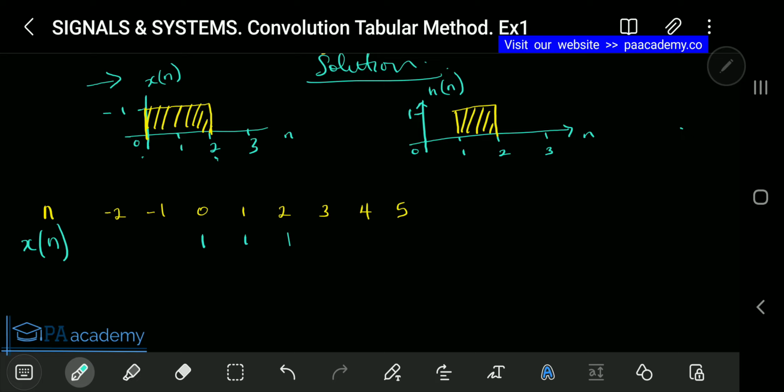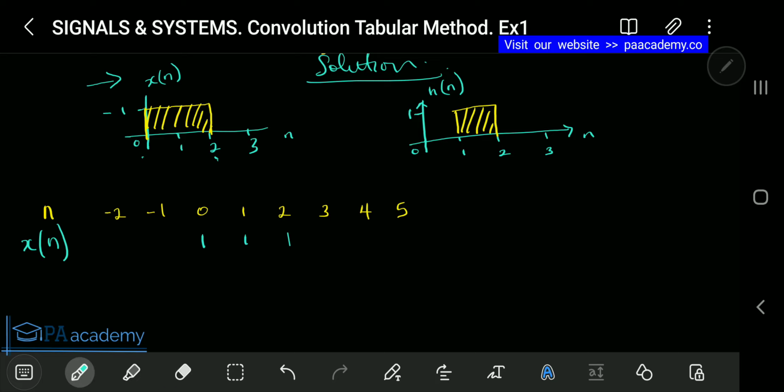One other thing we are going to do to h of n is that we are going to flip h of n. When you are dealing with convolution using the tabular method, your x of n, you really don't have any business to do with it. You don't need to touch the diagram. You don't need to flip it. But for your h of n, definitely we are going to need to flip it. So let me do a rough sketch of what it will look like by the time we flip it.